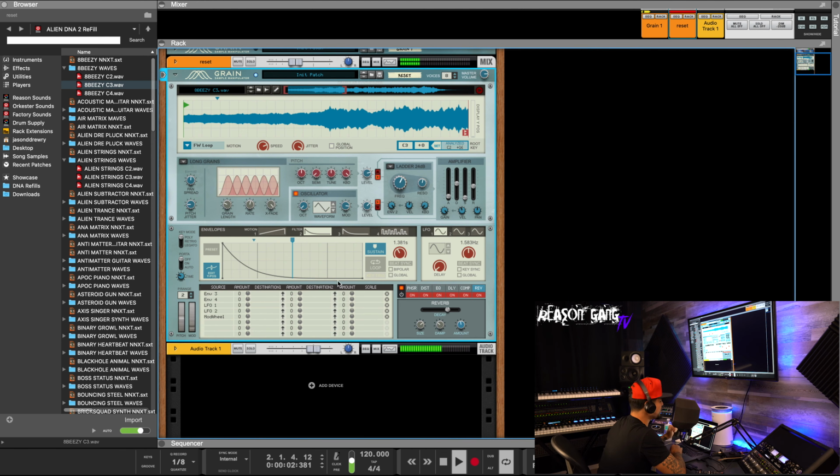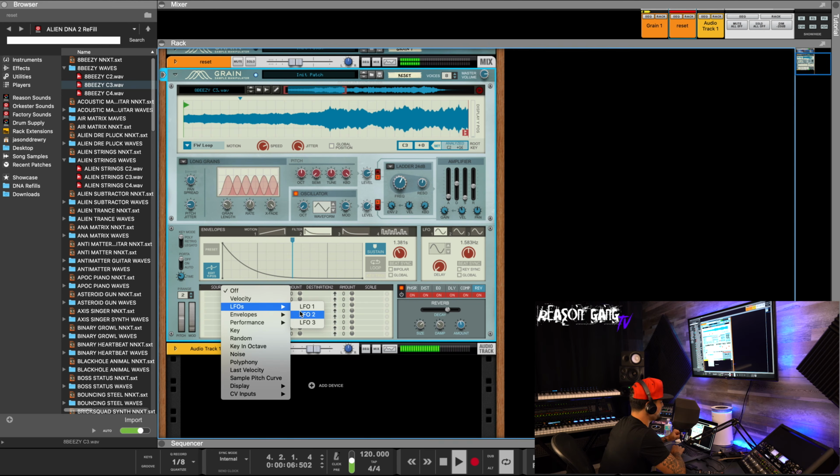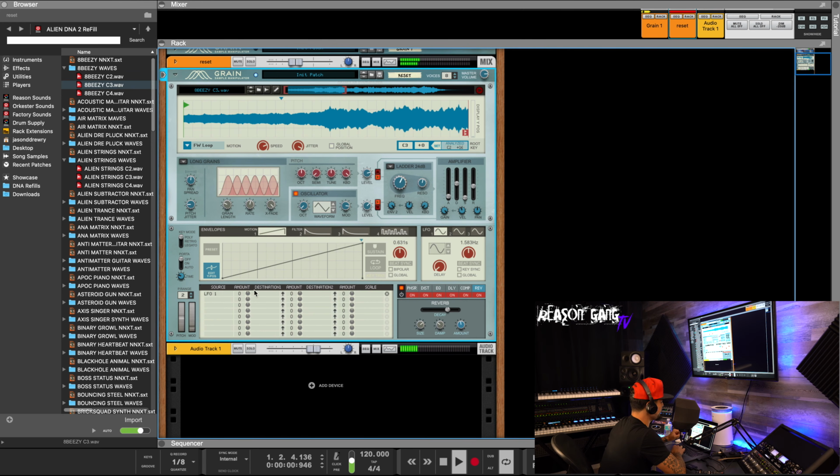Now we want to modulate it a little bit. So let's go, and these all come stock like this, but I like to clear them and start really stock. Nothing's going on right now. So we'll start with, I love the LFOs, the way LFOs sound on filters. Let's go with a preset that goes crazy. Let's go right here. And basically these presets put multiple values in your envelope, and you could have it loop or not loop. I like the loop. It's sort of like a detailed LFO.